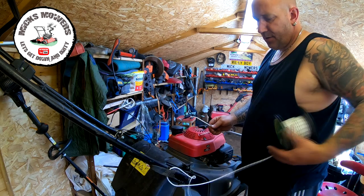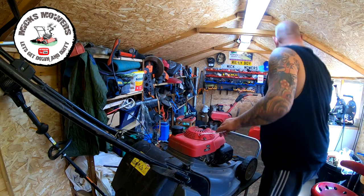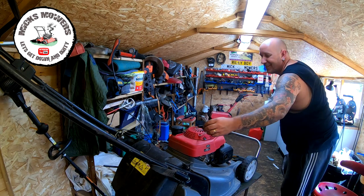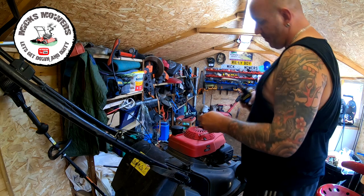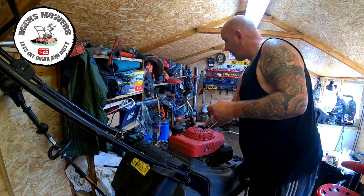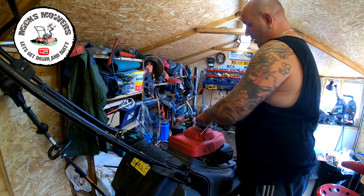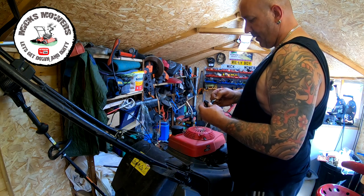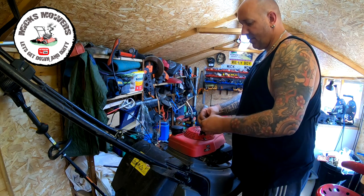Don't let go of that because that'll go for a Burton. Keep hold of your cord at all times. Burn that off. Just heat it up very quickly. And that goes up in there. Put a knot into that.